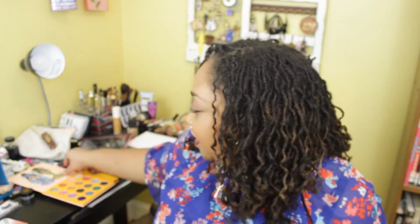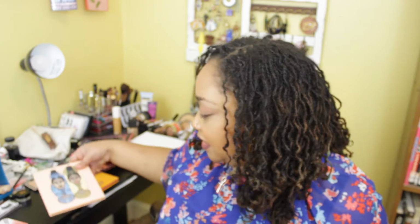Today I'm coming to share with you my first foray into doing palette bingo. I was encouraged to do this by Annette from Annette's Makeup Corner, and I decided to do my first palette bingo with the Magic Mini Palette by Juvia's Place.